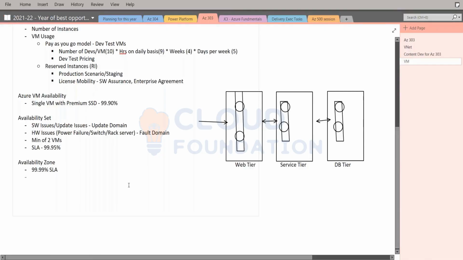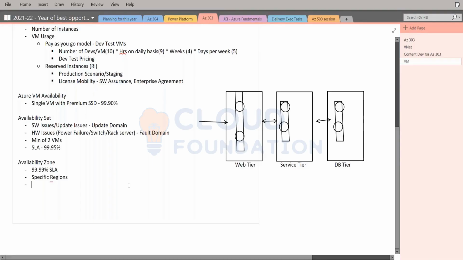Now here, once it comes to availability zone, what Microsoft is doing is they have within a particular region. Not all regions will have availability zone. Please be careful of that. There are specific regions where you have this option of availability zone. That's one. Wherever you have this availability zone, Microsoft has ensured there are multiple buildings within the given availability zone.